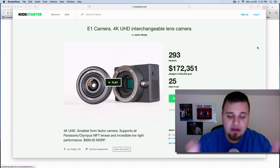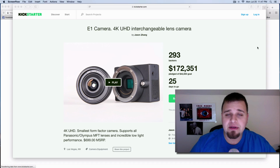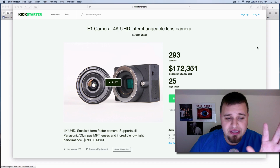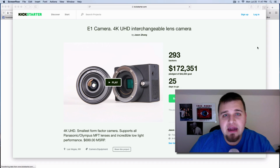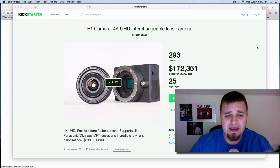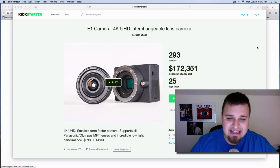So what do you get? You get a decent megapixel sensor for your still images. But the biggest thing is the ability to change lenses, which supports basically the Panasonic and Olympus lenses that you can mount on. So that's one thing that's different. And this is one of the smallest Micro Four Thirds cameras on the market right now. This is a big perk for everyone, especially if you're invested in that system. Once again, you could buy adapters, put on lenses that you have, and go from there.